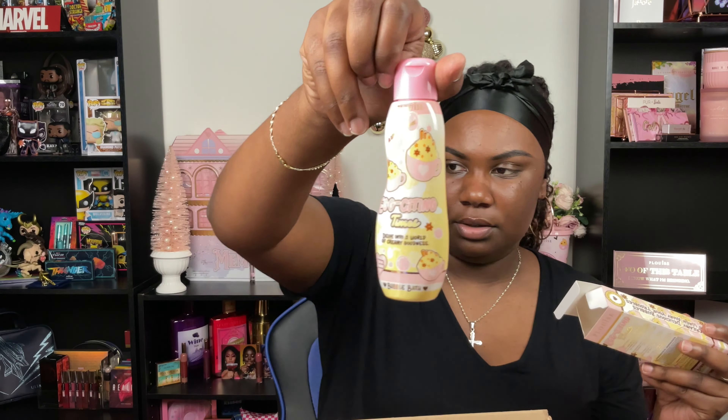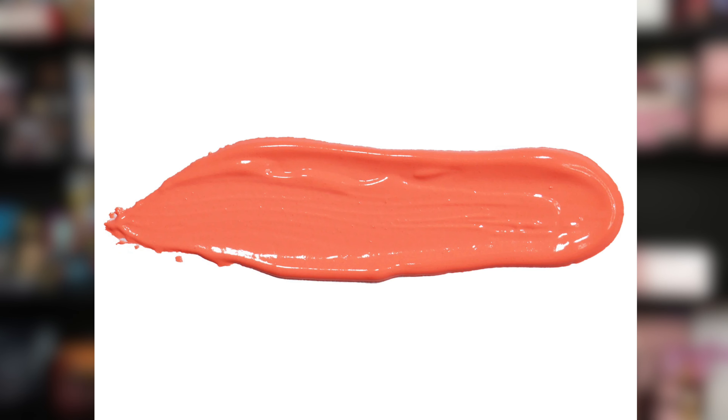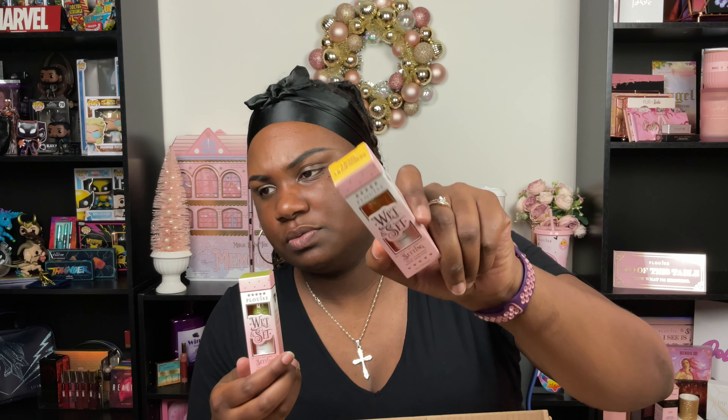This is a bubble bath — this is the Exciting Times bubble bath, eggnog scented. Look how cute that bottle is. These are liquid blushes — it's called The Cheek of It. It does come with a sponge applicator. This is Gentle Ginger and the Tutti Frutti shade, which is more of the darker shade of the two. And last but not least, these are the Wet and Set — Garden Girl and Olive Obsession, which is more of a honey mustard, then a more olive one. I don't really know what to do with these, but if you buy anything else from me and you want to try these out just for the heck of it, feel free — I'll let you have them.